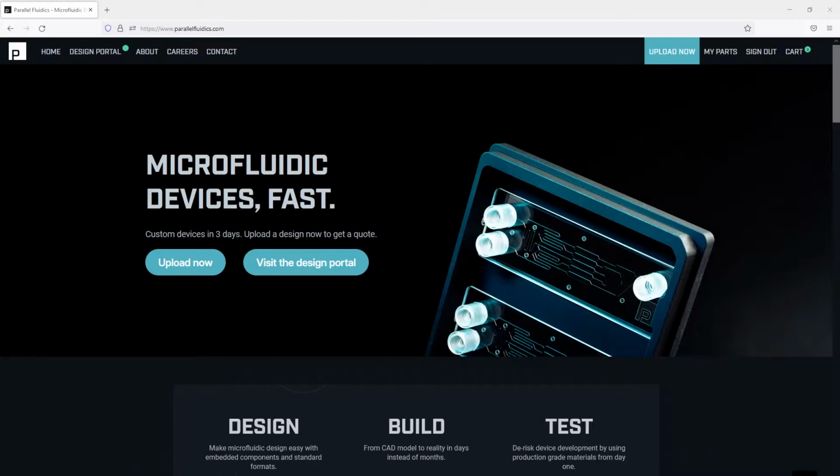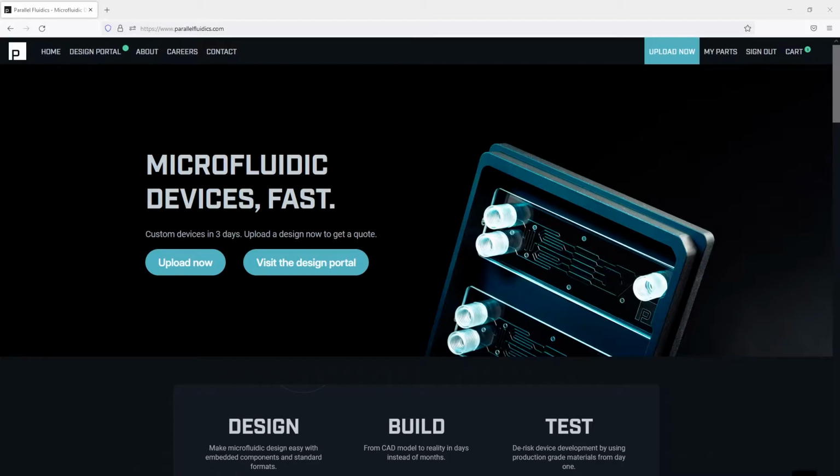For the exercise today, we'll try to design a fairly simple microfluidic droplet generator. If you aren't familiar with the concept, they are a type of device that allows you to make an emulsion of nanoliter-sized water droplets suspended in an oil carrying fluid. It's an extremely important type of device that's used across the life sciences for many different applications.